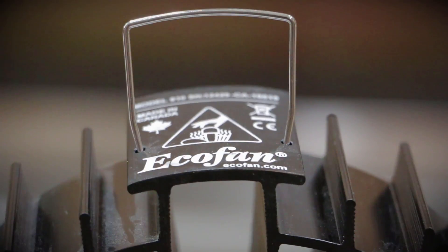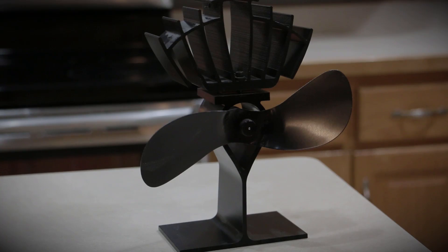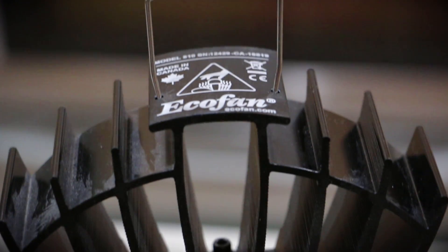If you're someone looking to save a little money on electricity, or maybe you live off-grid or have a cabin off the beaten path and want to run a fan without paying for or having access to electricity, they make these fans called eco-fans. No electricity required — they just have to get up to 185 degrees and run strictly off the heat to power the fan. They don't move a ton of air, but they do move enough to make a difference. You're just not going to push air all the way across a huge large area like you would with a box fan on high.